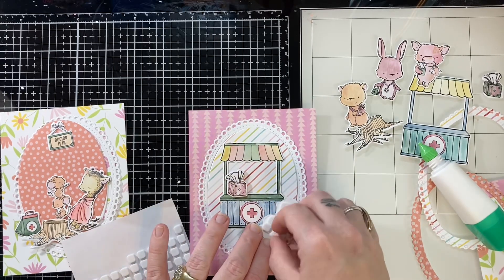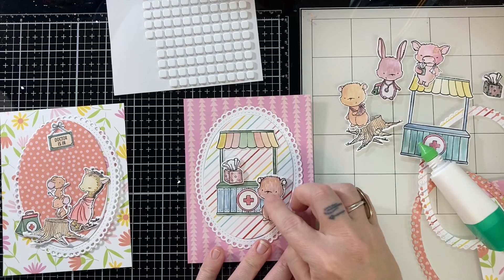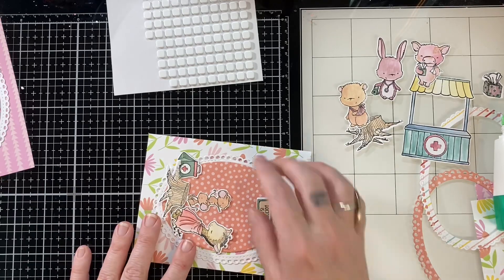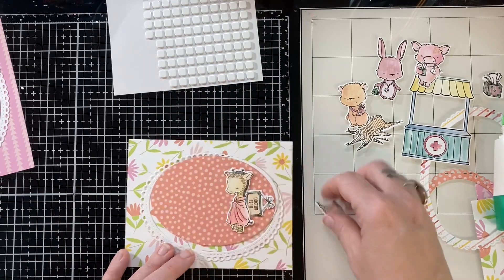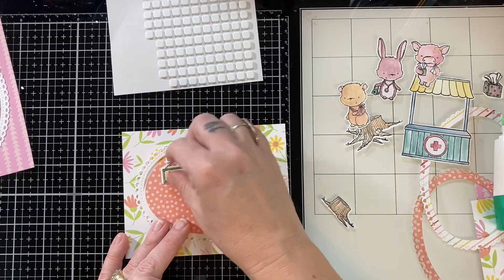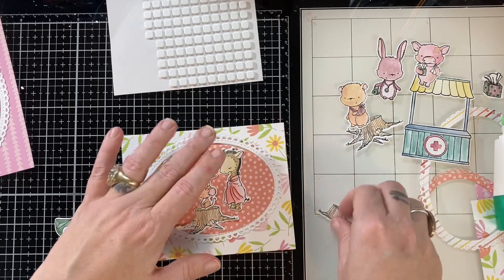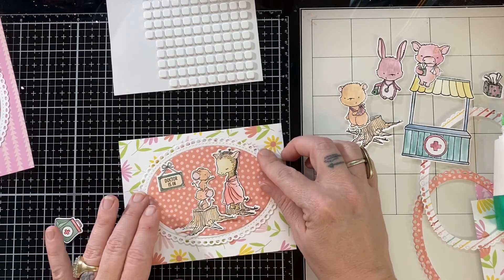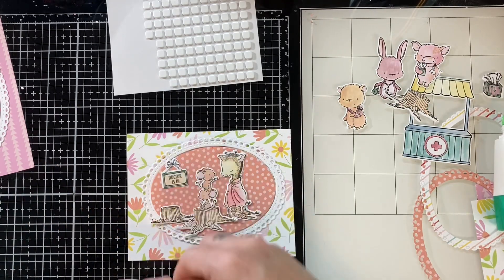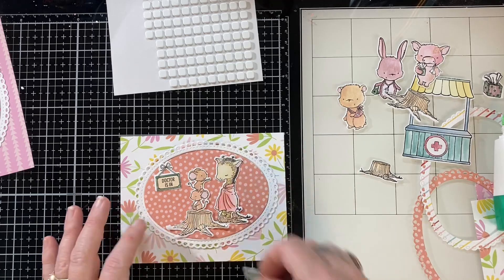These little images are just so cute. I love this illustrator — the artist who draws these up is fantastic. Just storybook precious. That one was done, except I'll come back later and add some sequins. And this little giraffe — I colored up all the critters, but I was so excited about this little giraffe. I have a soft spot for giraffes. Really, I think I have a soft spot for all animals — except, I guess I learned this weekend, maybe not platypus or aardvarks.